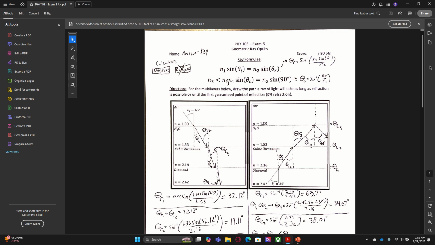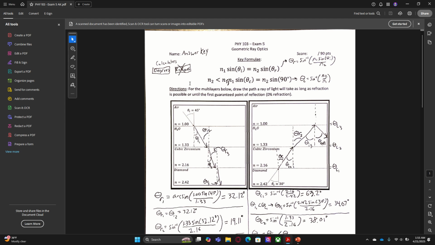Welcome to our last lesson, which is actually going to cover the fifth exam, really the final exam for class. And this is going to be on geometric optics, also called ray optics, where we're going to view light not as an oscillating wave, but as specifically rays that travel in straight lines. And these rays can reflect off of surfaces, or they can refract into a new material.